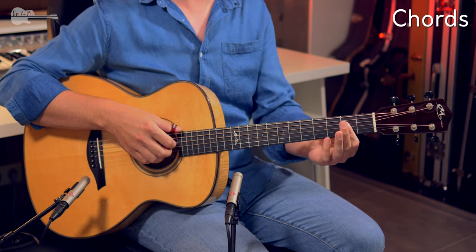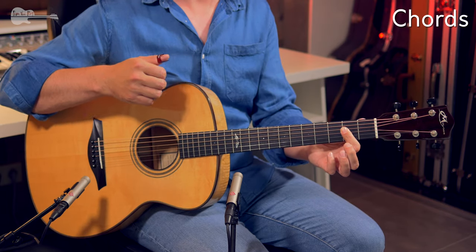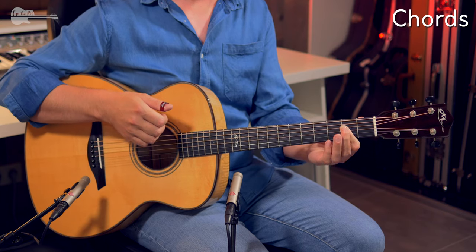In this next section, things become a bit more complicated. Tommy adds in a lot of chords in just a few bars' time. I'm going to go over them really slowly. So we end up on that A chord with the E down below in the bass.